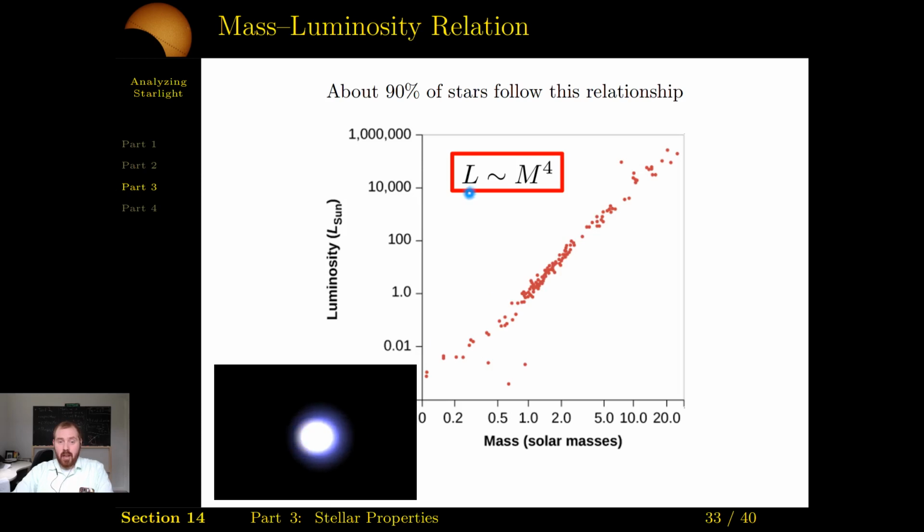It's approximately that the luminosity of a star is proportional to its mass to the fourth power. Another way to phrase this: if I know how massive a star is, I know its luminosity. And the symbol here is similar, right? This is not an exact relationship. It's not an equation. But there is this relationship that by knowing the mass of a star, that's giving me information on its luminosity.